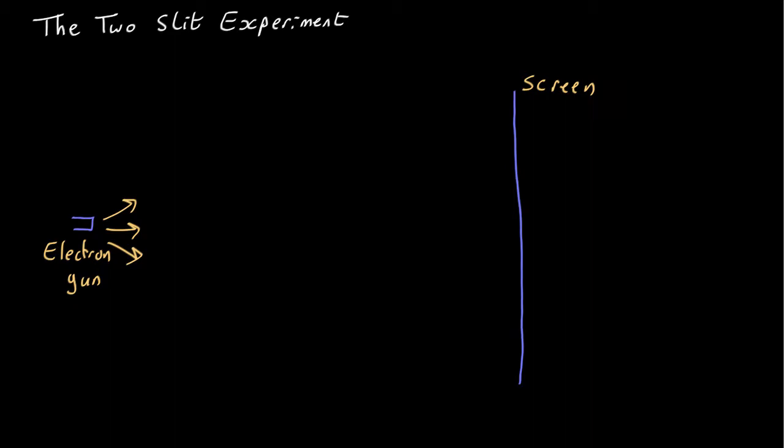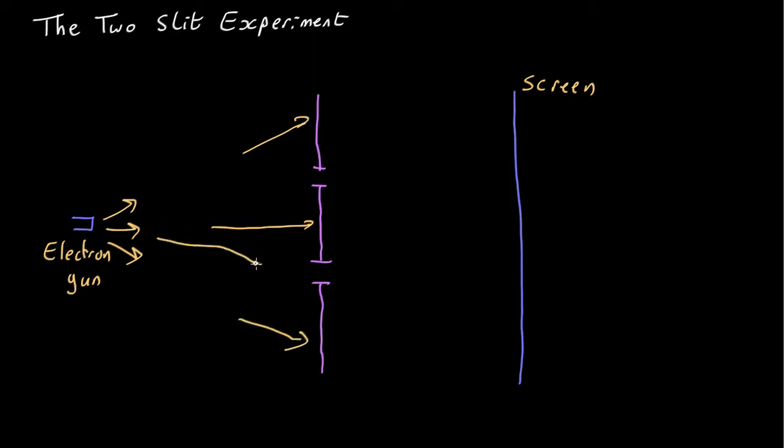Now what would happen if you put a mask in front with two slits? So there's one slit over here, and then another slit over there. Now what you would expect, common sense would tell you, is that an electron that hits there won't get through, an electron that hits over there won't get through. The only ones that are going to get through are the electrons that go through one of the slits. So what you'll see is a bunch of flashes over here, electrons that went through the top slit, and a bunch of flashes down there from electrons that went through the bottom slit, and all the other electrons are just going to bounce off or get absorbed by the screen. That's common sense. What do you actually see?